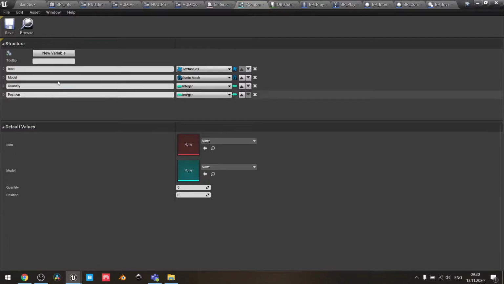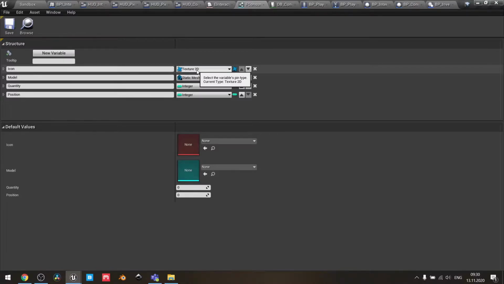Here you can add any kind of variables you want. In my case, I only need the following: icon, name, model, quantity, and position. And the types of our variables.